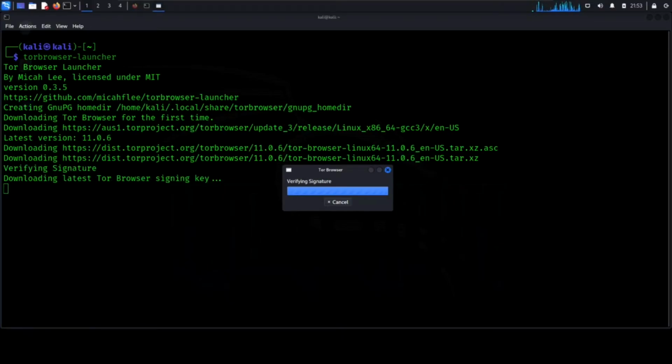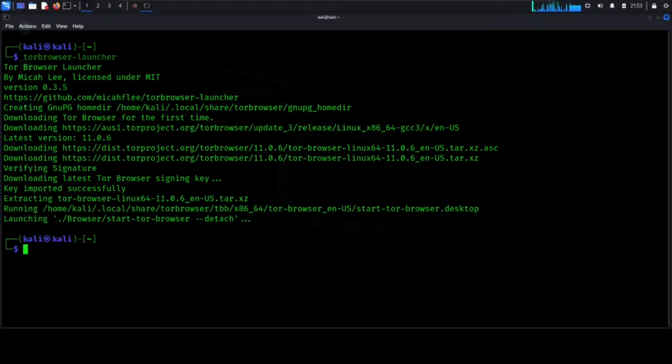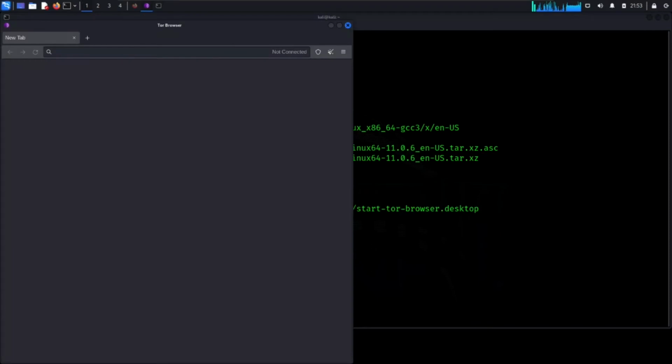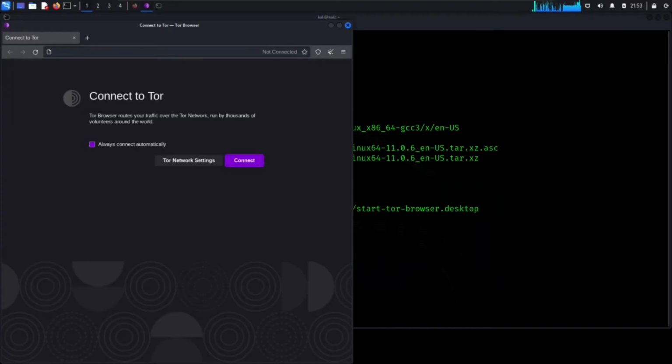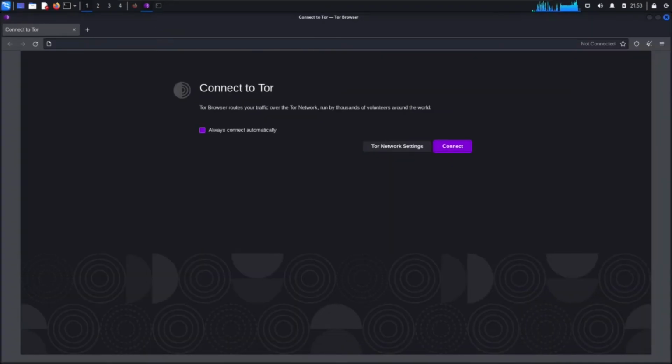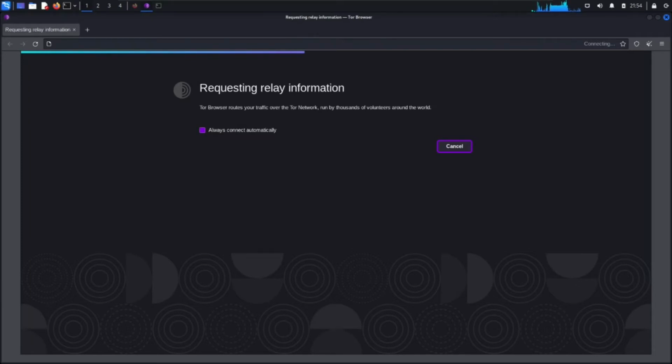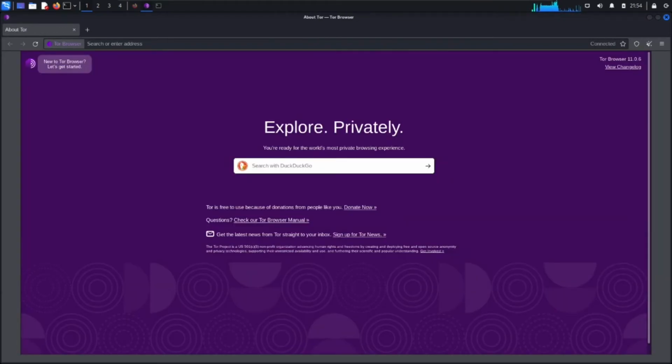It's almost done. Now it's verifying. Let's see if it actually opens, and then we'll test the link to make sure everything is good to go before we conclude the video. All right, cool deal. It looks like the Onion router is installed, so let's go ahead and connect. It's loading and going through its process. All right, it looks like we are connected.